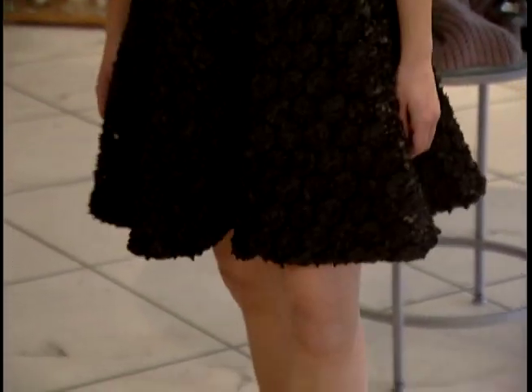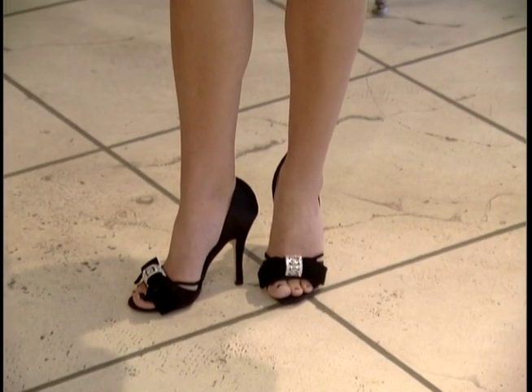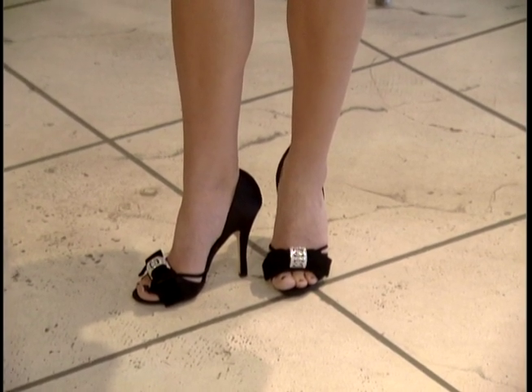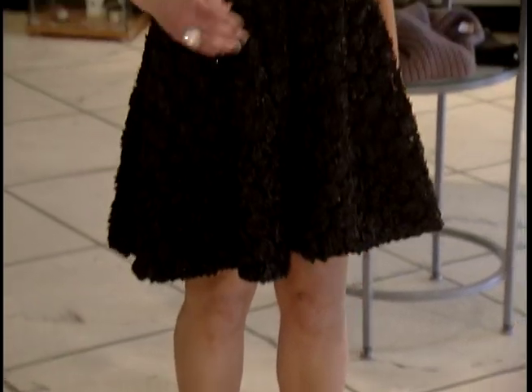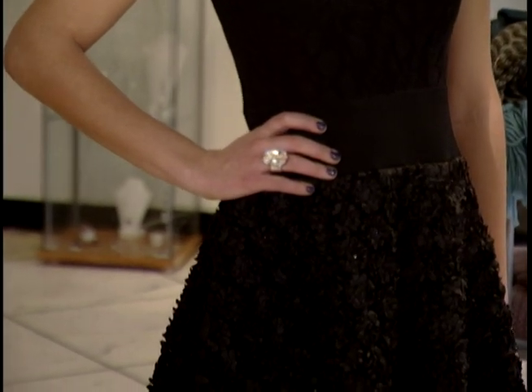And the shoes are fantastic. Tell us about how people can bump up their look with a little bit of crystal. Absolutely — you can always elevate a dress by picking the right shoes, and this one has a mix of Swarovski crystal with the black shoe. And the Swarovski is kind of a theme here when we take a look at Megan's earrings, her necklace, and most importantly her ring. She's got the crystals for earrings and a necklace, but to me the biggest statement is the cocktail ring, and there's a lot of statement bold rings this season.